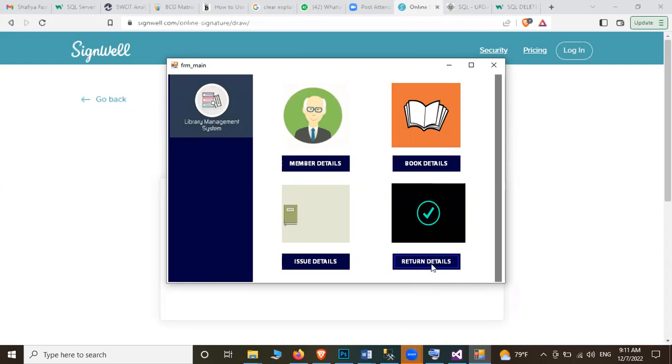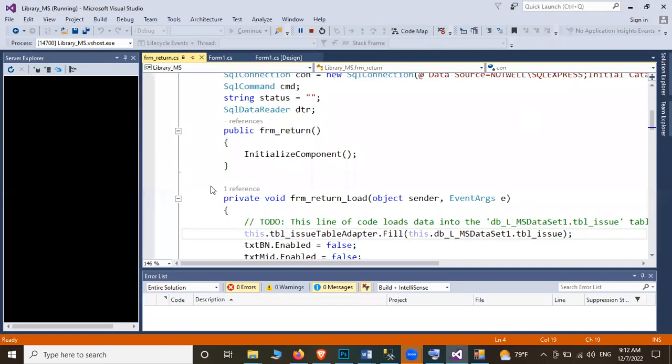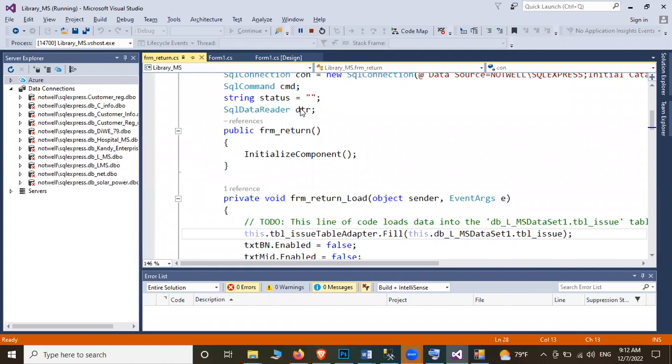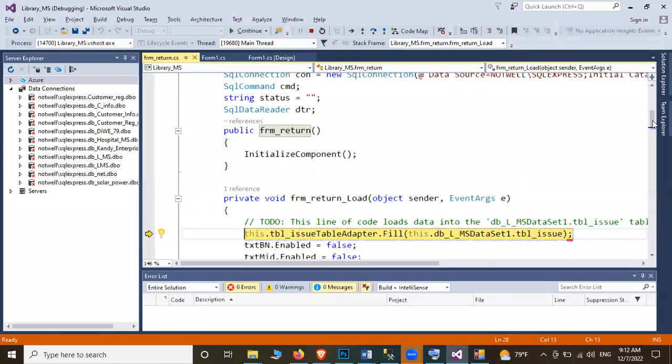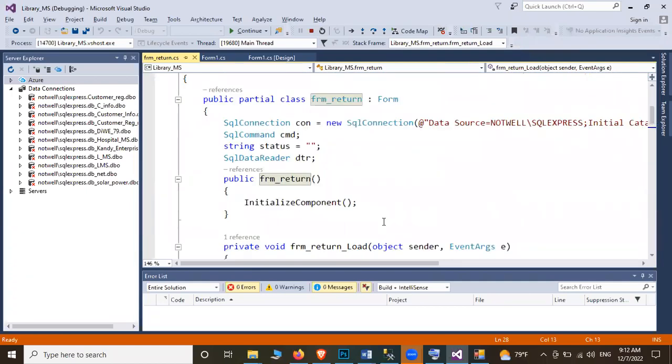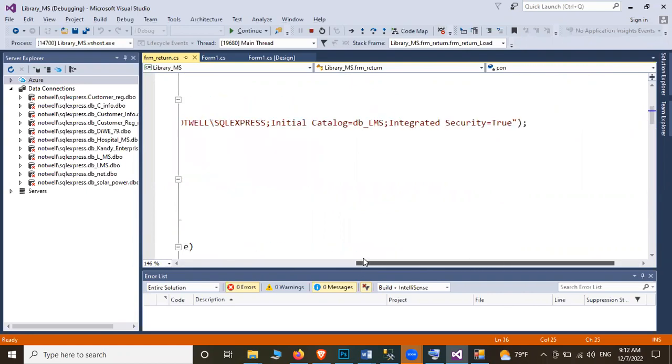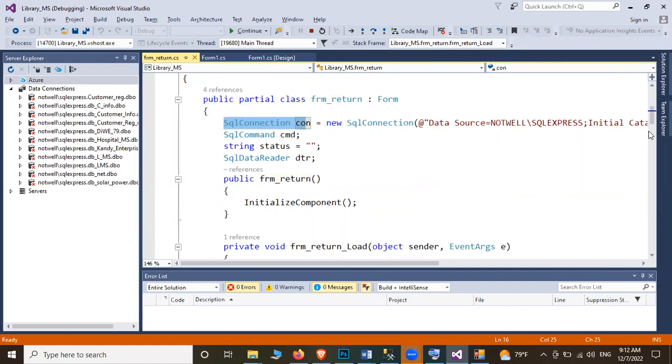So additionally, a view also can be added. A grid can be added, then typing a select query, all the data can be derived from the database into the data table. So this is a management system that has been developed for a library, and it has been connected with the database. Here this is the database, the SQL connection. Later you will learn all this in your diploma. The database has been connected, and I'll show you the coding.